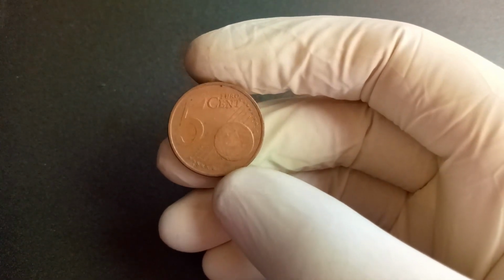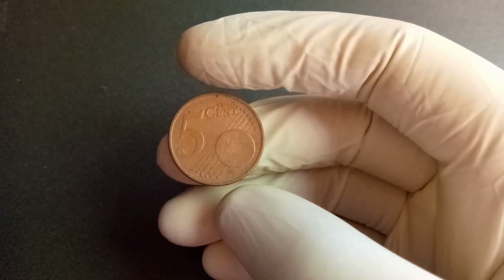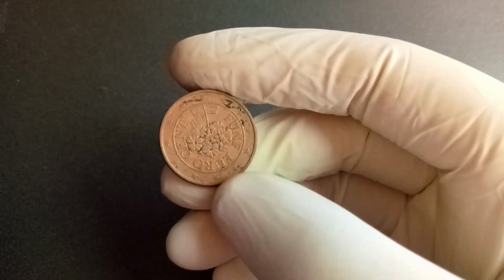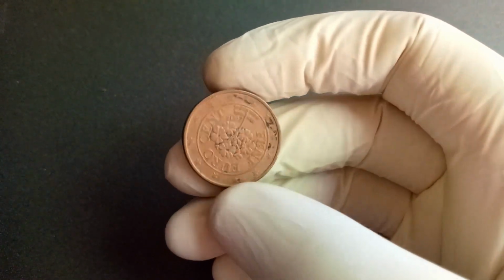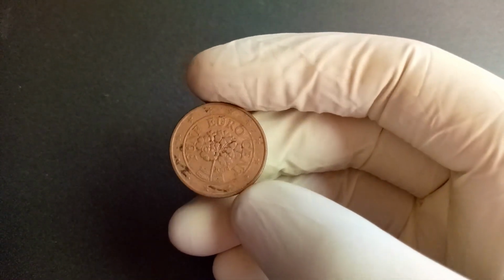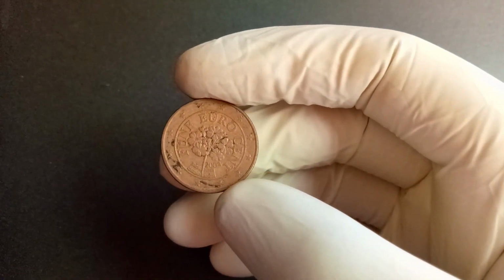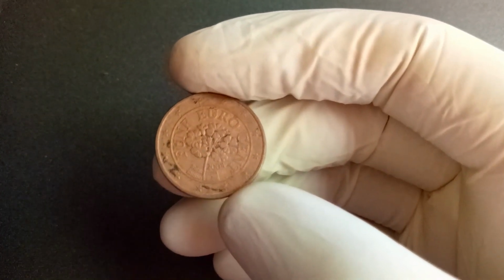So there you have it, folks, the humble nickel that could be worth a fortune. The 2004 No Mint Mark 5-cent coin might just be hiding in plain sight in your change jar or pocket. If you're into coin collecting or just love a good treasure hunt, keep your eyes open. You never know when your next lucky find could turn into tens of thousands of dollars.